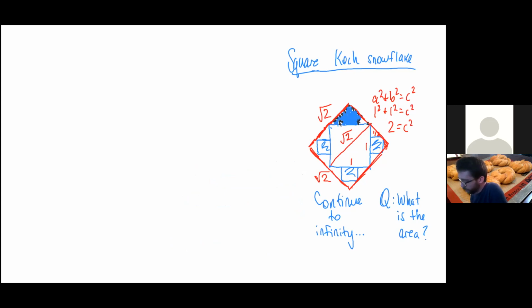The area of the first square was 1. Right? We started with this 1 by 1 square. So of course the area is 1. But then I added on 4 smaller squares. Okay, so I added on 4 things. And those 4 things each had some smaller area. And I wrote it down over here, but we may not remember that these side lengths were 1/3. Right, so 1/3 times 1/3 is a 9th. So I had 4 of those.